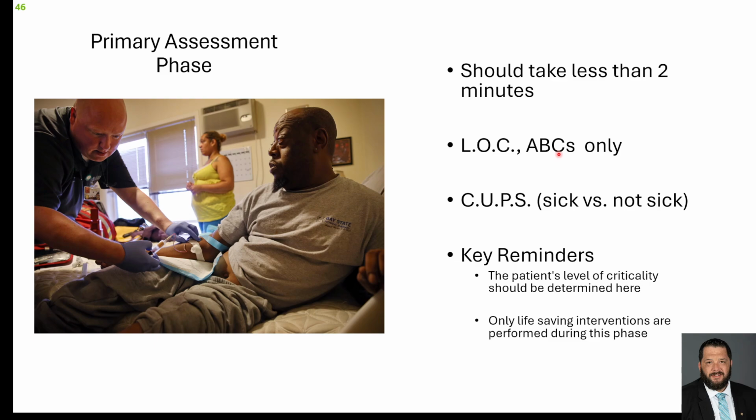And by reaching down and feeling for a pulse, we also can get an idea of the skin temperature. Okay, skin on a healthy patient should be warm, and it should be dry. So we can get skin temperature, we can get skin moisture, whether it's dry or whether they're clammy, okay? And we can feel for a pulse to make sure they have a pulse. That really is all the information that we need in the early phases to make an early decision about whether or not the patient is stable, potentially unstable, or critical. Okay.